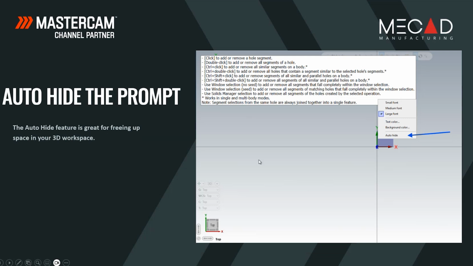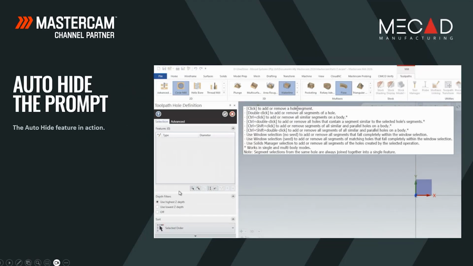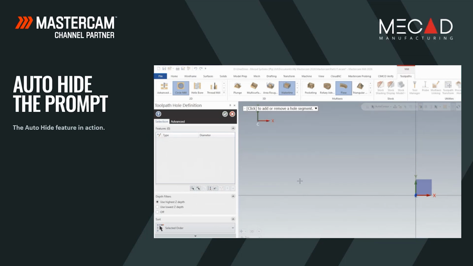Then you will most definitely have experienced the frustration when you're trying to select certain entities and the prompt to select those entities is in your way. So you have an option to auto hide that. Based on this, you can right click on here and click auto hide. Here is the demonstration of how that works. You can see once your mouse hovers over that, it just comes up. And this will work for all your auto hide prompts regardless of what function you're using.